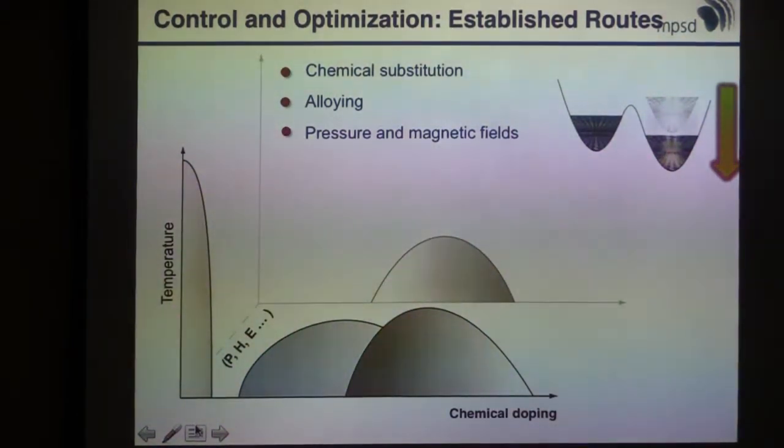and makes a competing state favorable. Typically what we do is we take a superconductor and we would like to know what's behind the superconductor. We apply a magnetic field, we quench the superconducting state, and we look at the system in its failed state. What we're doing by applying a magnetic field is making the non-superconducting state become the global minimum of the system.